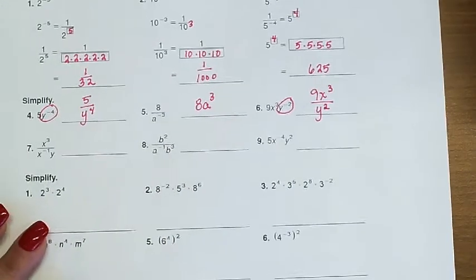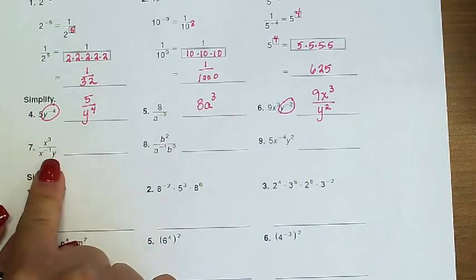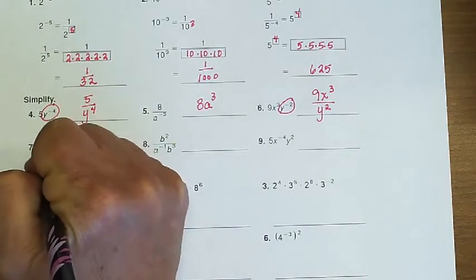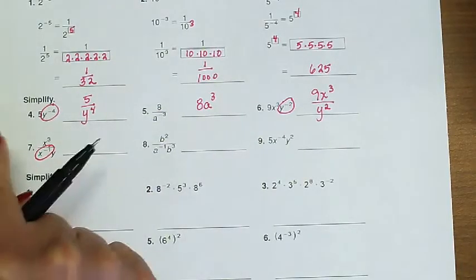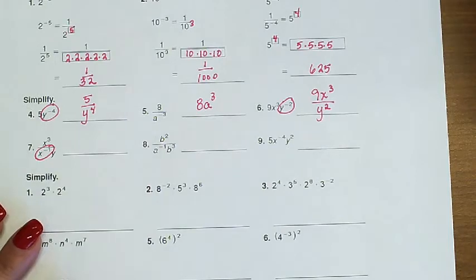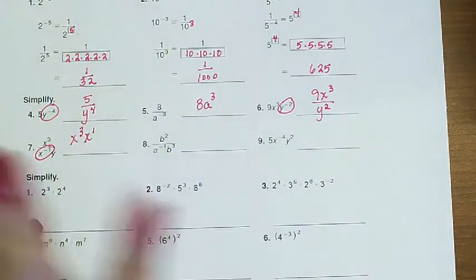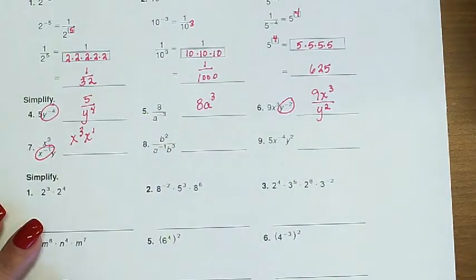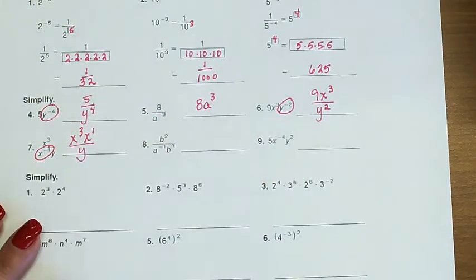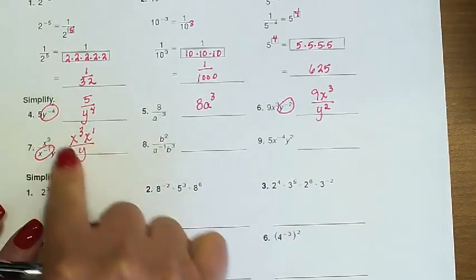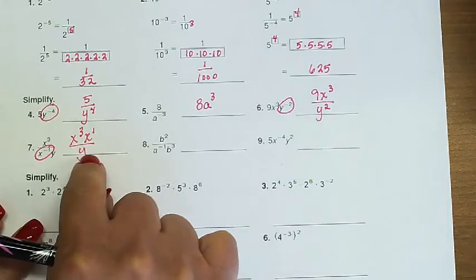Okay. Now on this next one, we've got x to the third divided by x to the negative 1 times y. The only thing that has a negative exponent is the x that's in the denominator there. So that portion needs to move up to the top. So we'll have x to the third, and then you've got your x to the first, which yes, is the same as x. If some of y'all are asking, x to the first is the same as just x. And then I've got that y still in my denominator. Now, in just a minute, we're going to learn how to simplify this, but we haven't looked at that property yet. So for now, I'm going to leave that just like that.